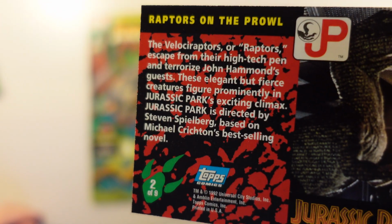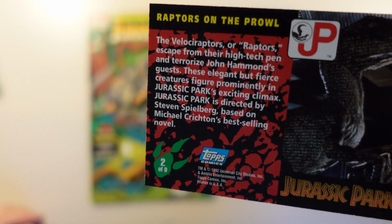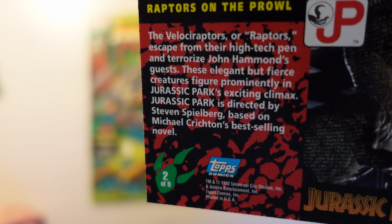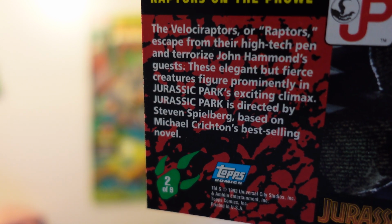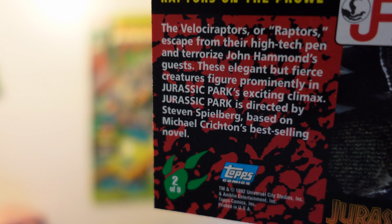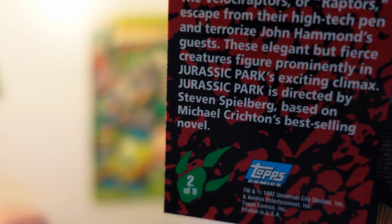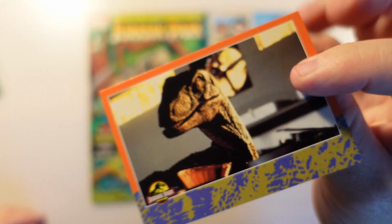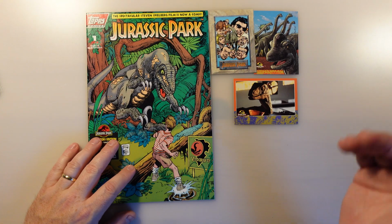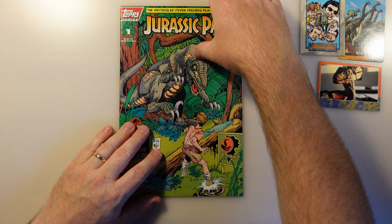Raptors on the prowl. Check that out. Velociraptors are raptors escaped from their high-tech pen and terrorize John Hammond's guests. These elegant but fierce creatures figure prominently in Jurassic Park's exciting climax. Jurassic Park is directed by Steven Spielberg, based on Michael Crichton's best-selling novel. There you go. And we'll have some more cards to open up when we get to the other polybag comic. But for now, we're looking at one issue at a time here.